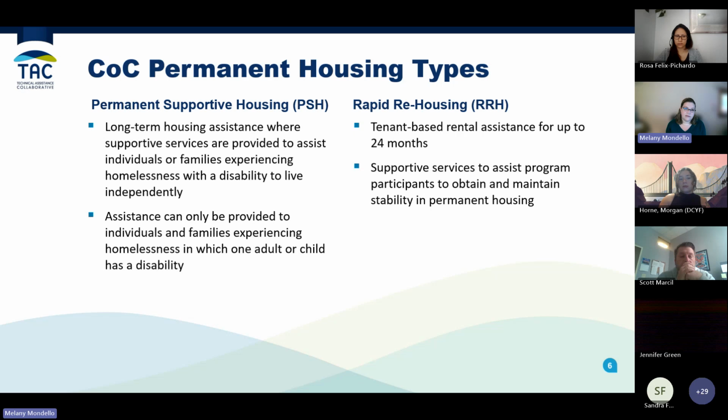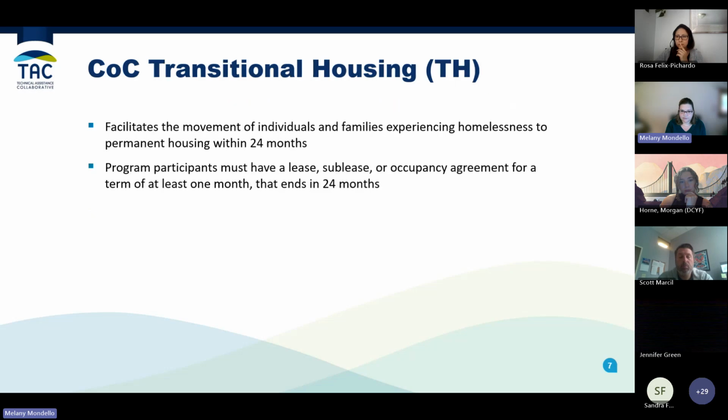For rapid rehousing, it is also considered permanent housing, but the CoC program would only provide up to 24 months of rental assistance and the supportive services for people to get what they need to be able to independently pay their rent and achieve housing stability. In rapid rehousing, the client remains in the unit and the program rental assistance will end. So they're both considered permanent housing. They're just different models about how long the financial assistance and the service support continues.